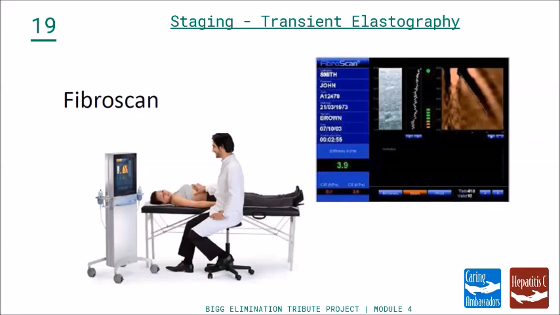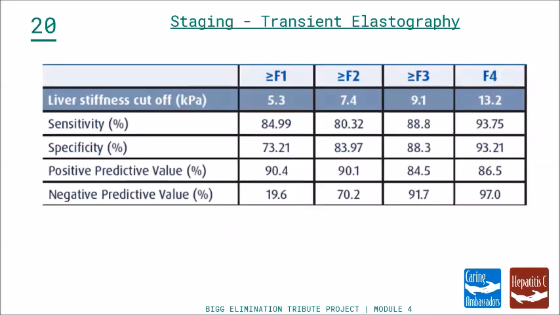So this machine is actually just sending sound waves through the liver and measuring how fast those sound waves bounce back and forth through the liver. The faster they bounce, the faster the speed is, the harder the liver, the more fibrosis there is. So this will correlate with how much scarring is in the liver. And this technology here has essentially replaced people needing liver biopsies.